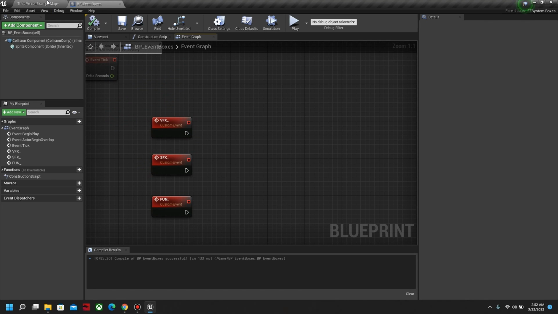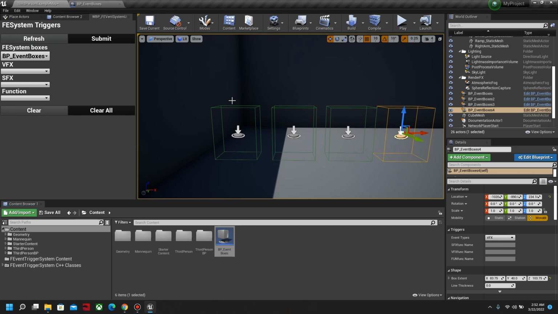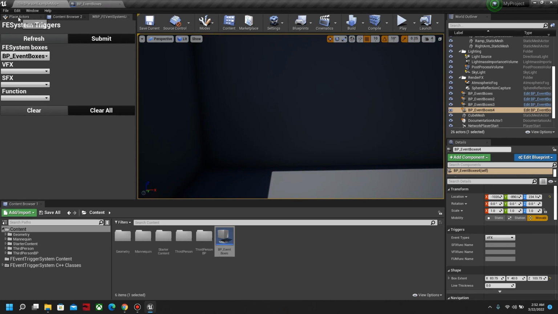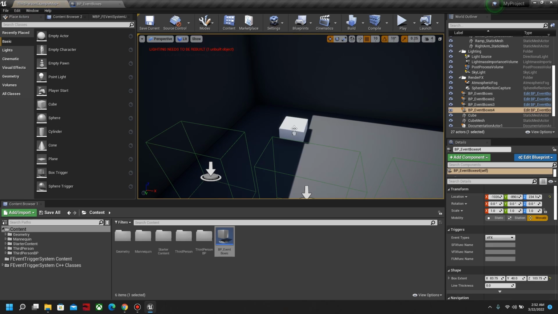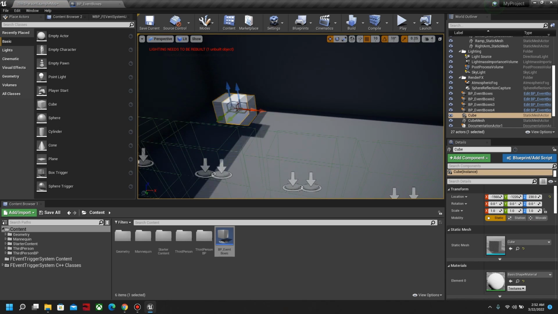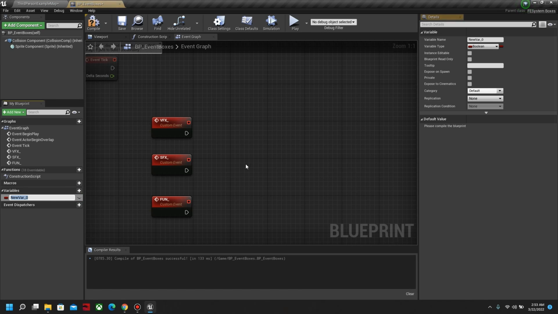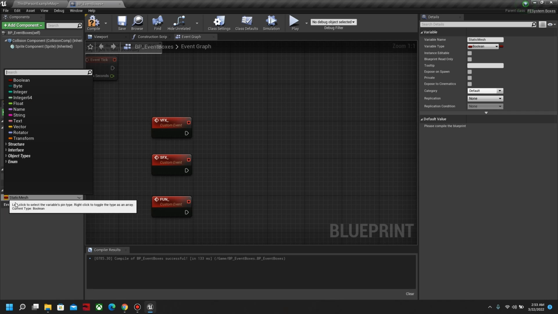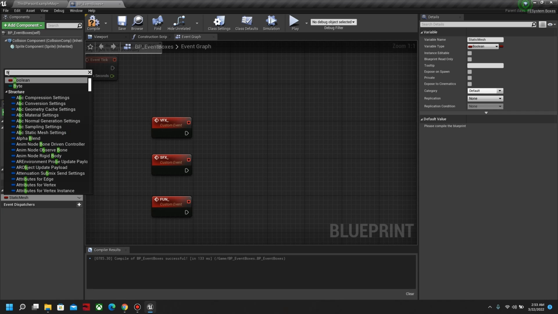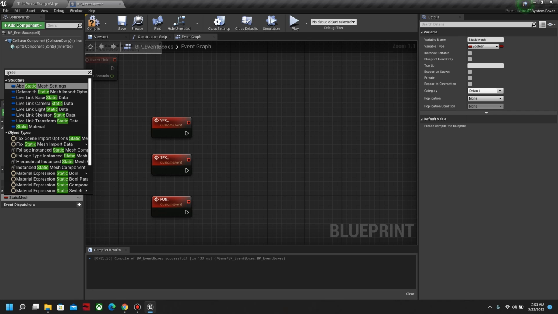So for my VFX, I am going to demonstrate changing the color of a cube that is in the level editor. And make sure I have my cube. I am creating a static mesh variable, and it will have the type of static mesh actor.